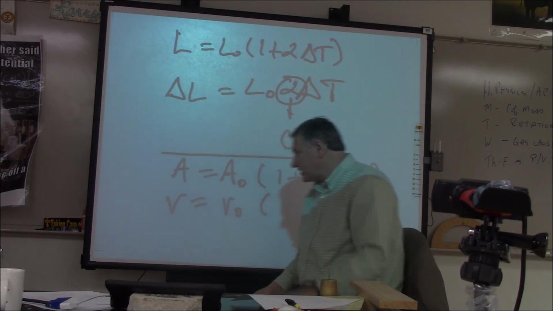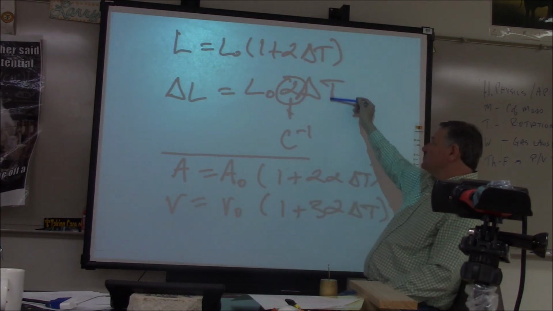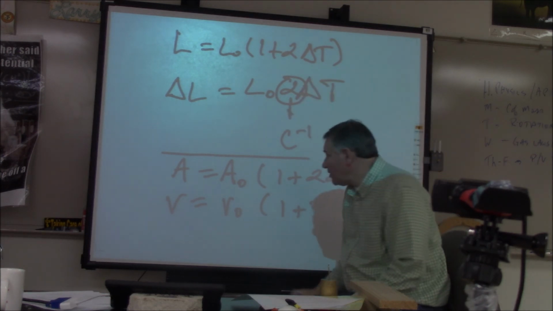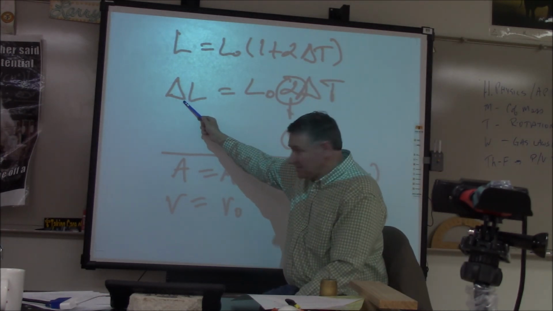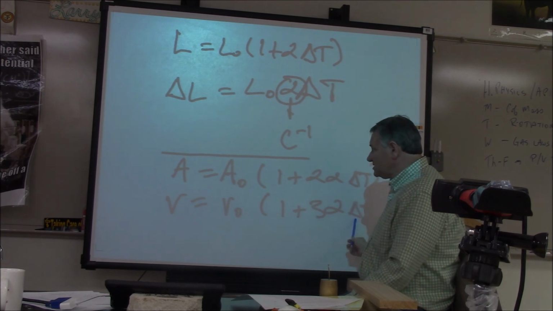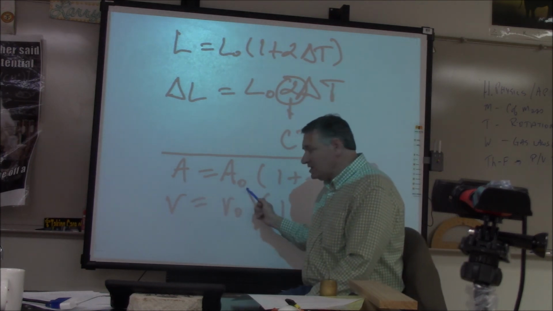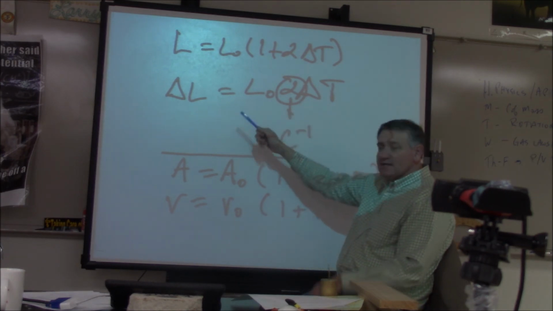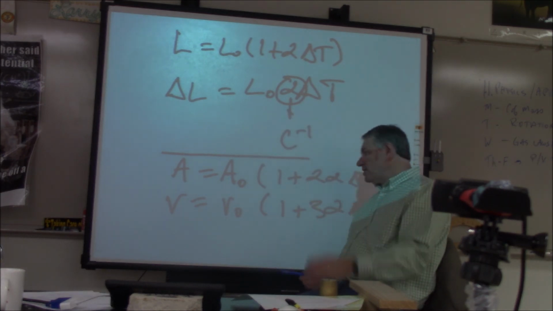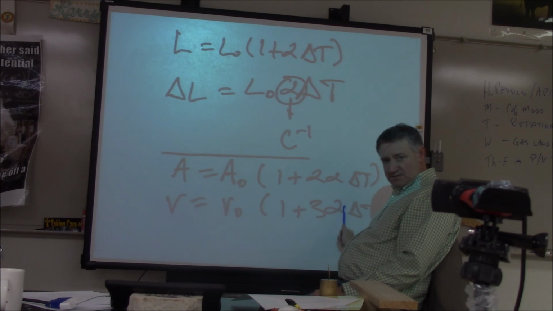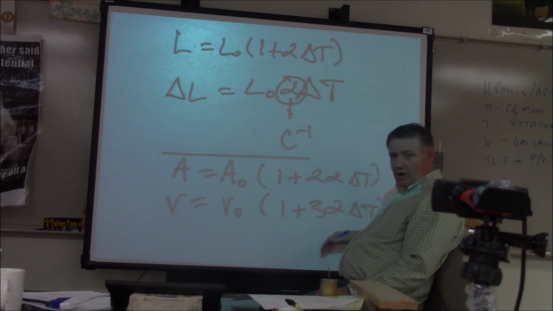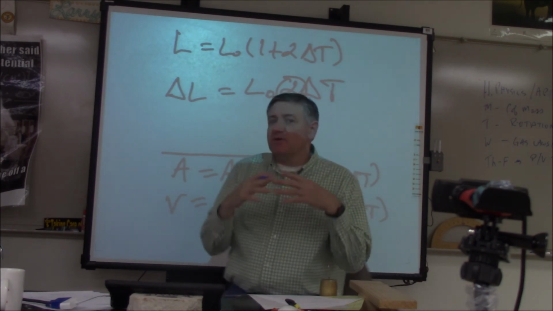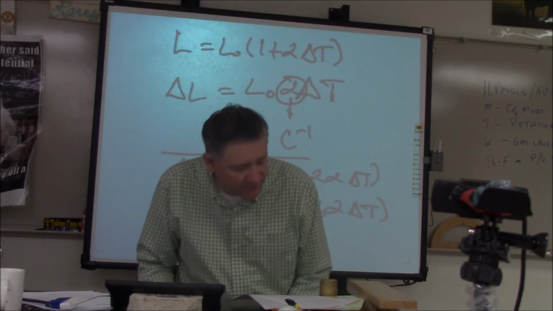Now, play the what if game. Look at what happens on all of these. If there is no change in temperature, guess what? There is no change in length. If there's no change in temperature here, area is going to equal area naught. V is going to equal V0. So you only get changes in length, volume, or area when you have changes in temperature. And again, on all of these, the bigger the change in temperature, the bigger that change in length, or that bigger change in volume.